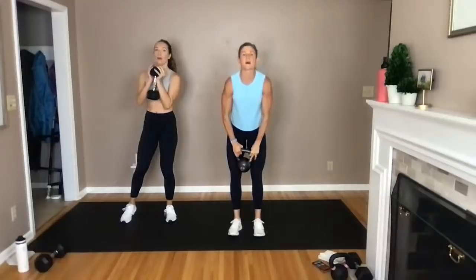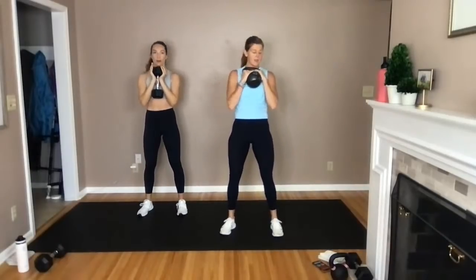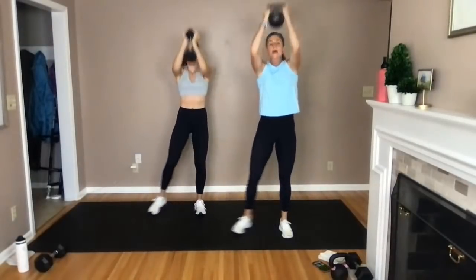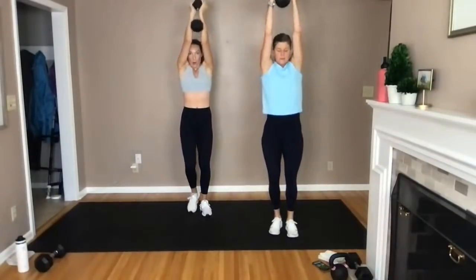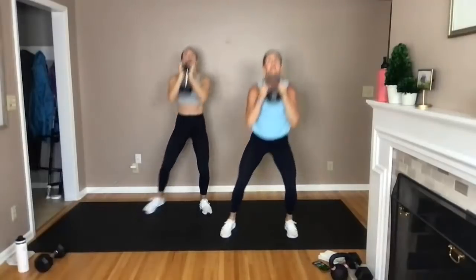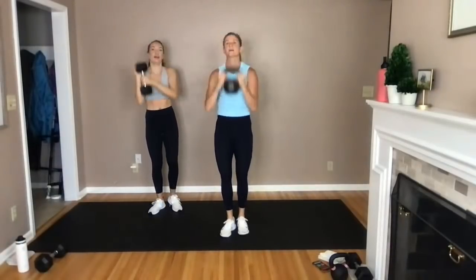Now I'm going to take mine — you can hold it goblet squat style. We're going to do step side-to-side squat thruster: go right, push, left, push. I'm holding the horns of the kettlebell right here — top of the kettlebell hits my collarbone, bottom hits mid-chest. We go to the right in three, two, let's go. Squat, push, squat. Whether you have a kettlebell or dumbbell, elbows should fall inside the legs — no chicken winging, that pulls you forward and increases strain on the low back. See what I mean? You're going to raise your heart rate.